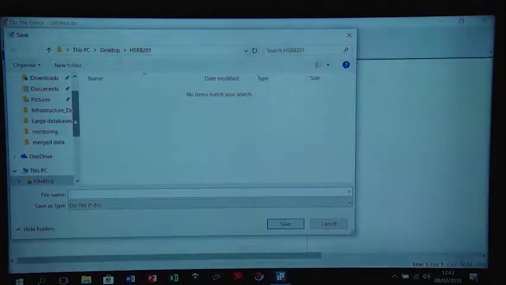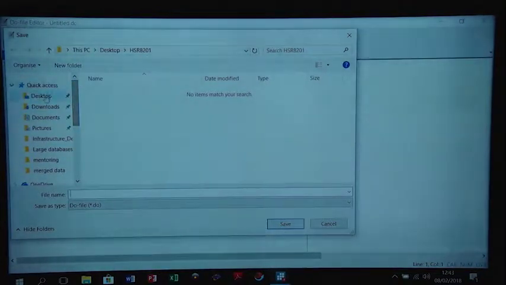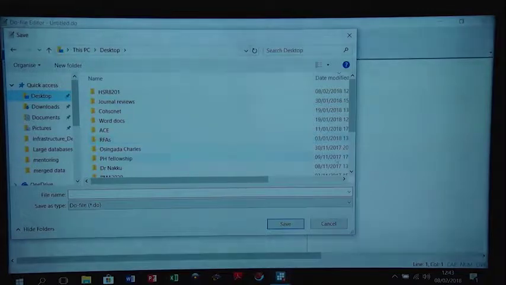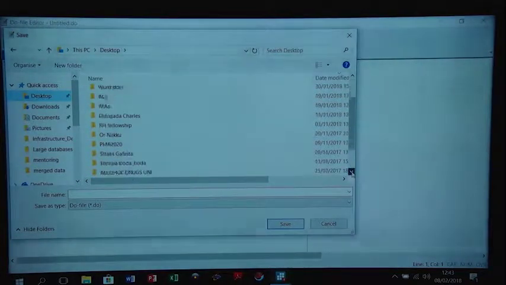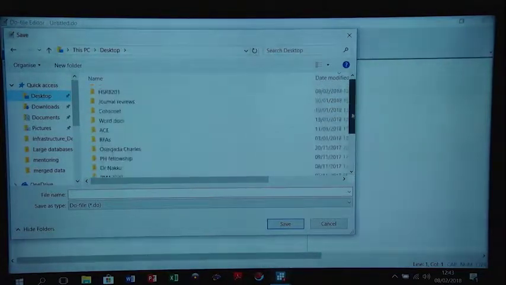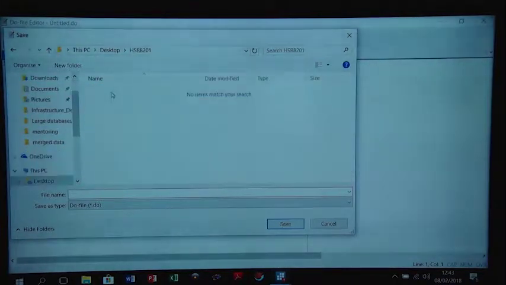Then I'm going to go back and put it in the same directory on desktop, the file name HSR 8201, which is here. Then I give it a name, and let me call it Stata. Once I click here, it already saves it.